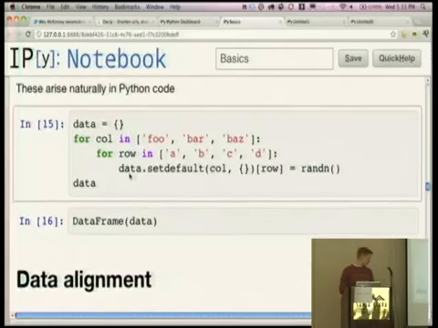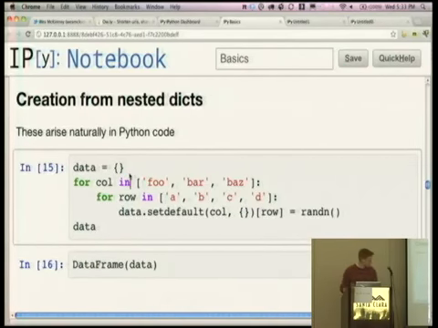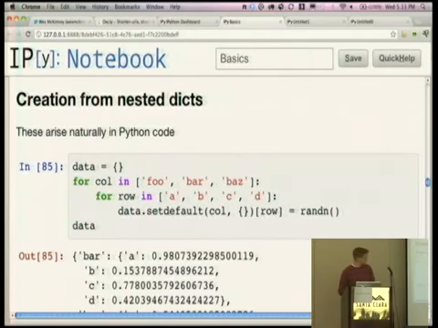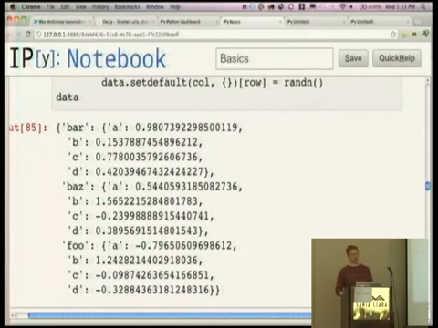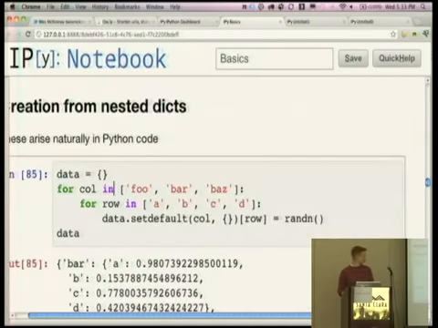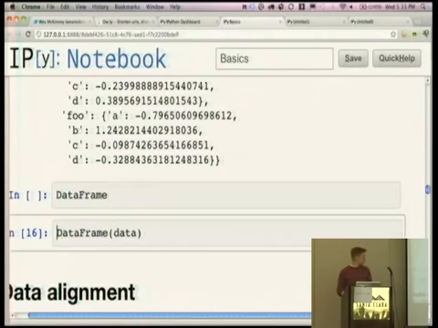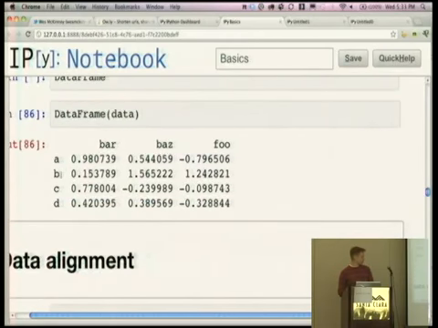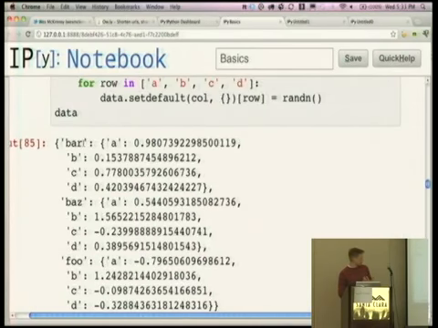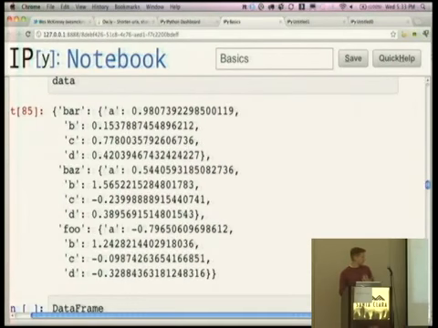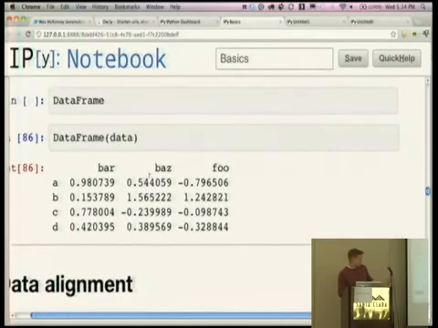You see this little section here, the last bit on creation, just so you can get a feel for what's going on with the data. I've got a little nested for loop where I create a nested dict of data. How many nested dicts have you ever seen in Python? I've seen a lot in my day. Often you might have a nested dict, but the keys on each of the Python dicts inside are different, and you might just want to munge those into a table. So you can just pass a nested dict to DataFrame, and it will create a table out of that, and the outer keys become the columns. Because a dict maps onto a Series, you can imagine a dict of dicts being the same thing as a dict of Series, and so that munges everything into a table.